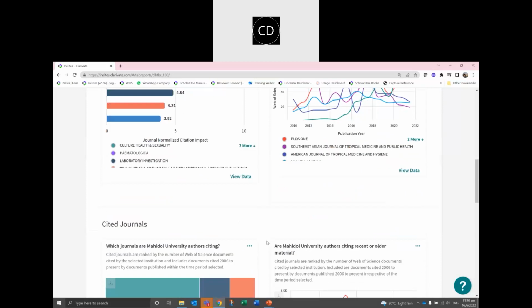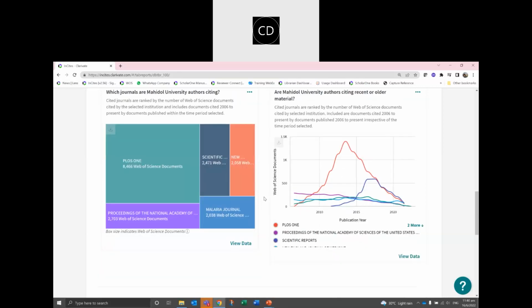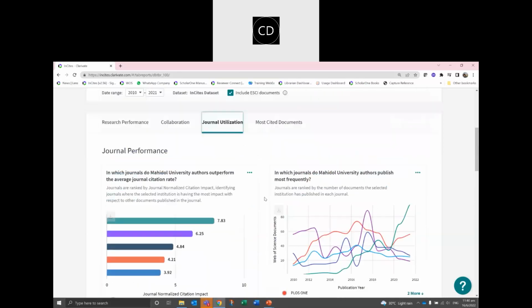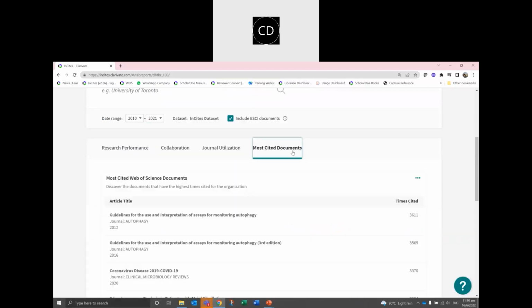There's also citation information, meaning which are the journals where Mahidol University is being cited, and which are those where Mahidol University is citing. And as its name suggests, the most cited documents list would be those that have the highest citation counts coming from Mahidol University.